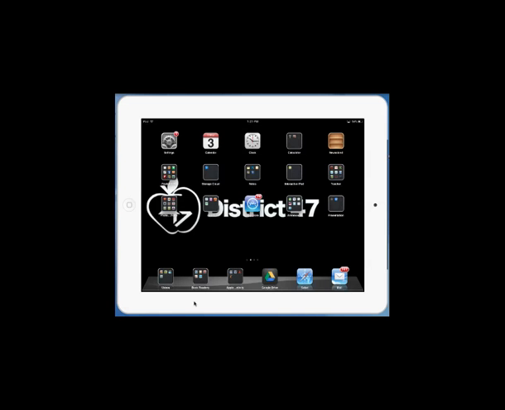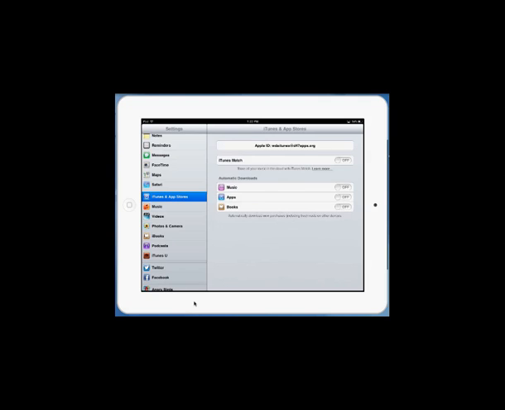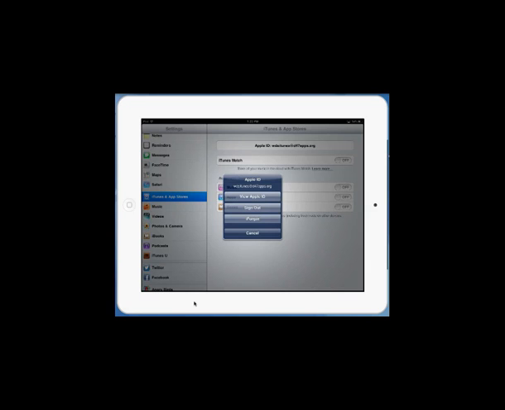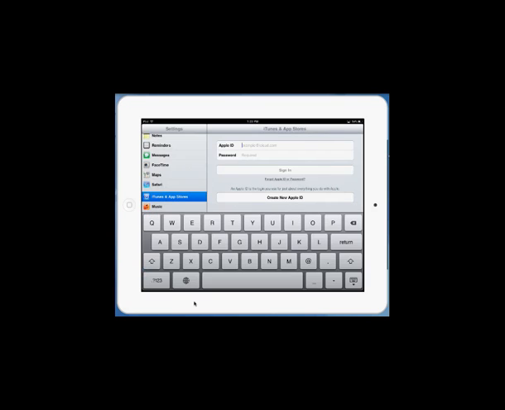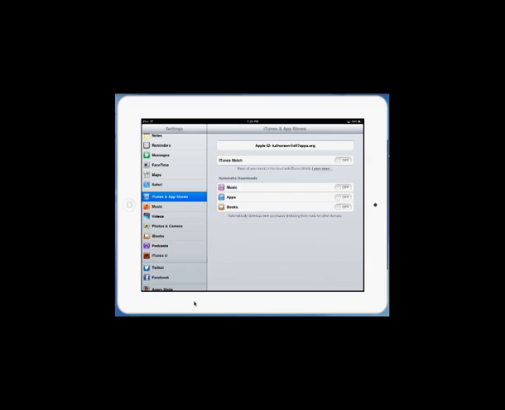One step that might be helpful before you go into the App Store with your new Apple ID is first go to the Settings button. On the left-hand side, scroll until you find the iTunes and App Store. When you get to the iTunes and App Store, if you see there is a generic account logged in over on the right-hand side, go ahead and click once on it and then say Sign Out. At this point in time, you are going to put in your new Apple ID that you have just established. And now I'm able to go back to the App Store with that new Apple ID.